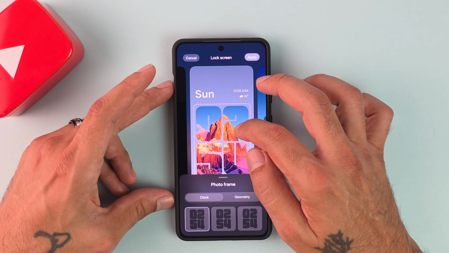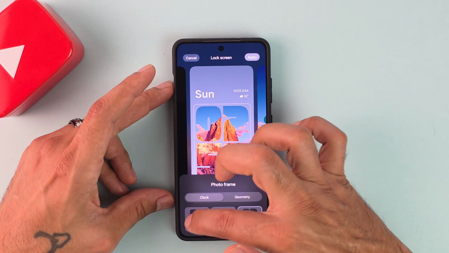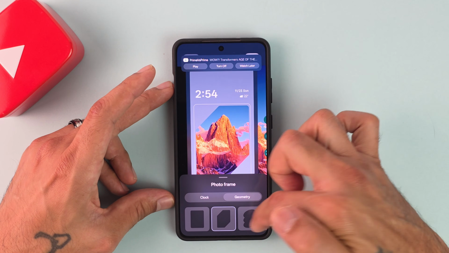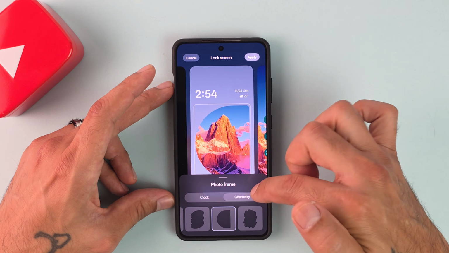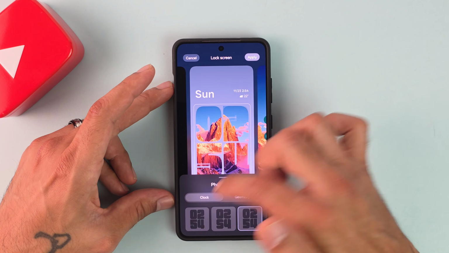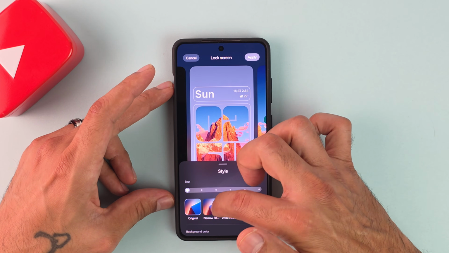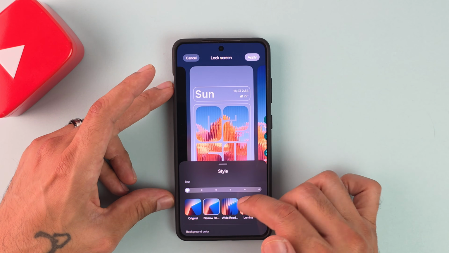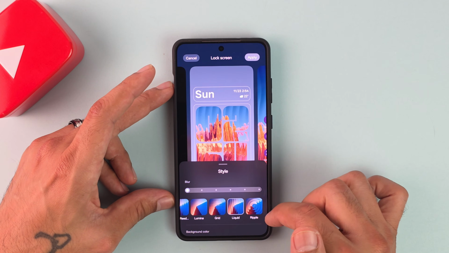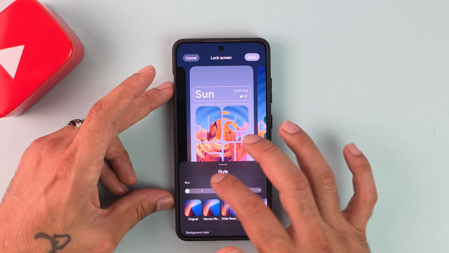So if you go into your lock screen now, you can choose your photo frame, different fonts for your clocks, which is actually pretty cool. Go into geometric, and you can change the shape of your outline or your cutout for that as well, which is actually really cool. But I kind of like the clock feature. And then you could hit apply. You could click on style, which will do a blur for your wallpaper, either narrow, wide, lumina, liquid, ripple. You have a lot of different options, and then you could also choose your background color.